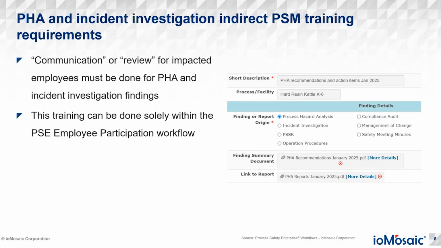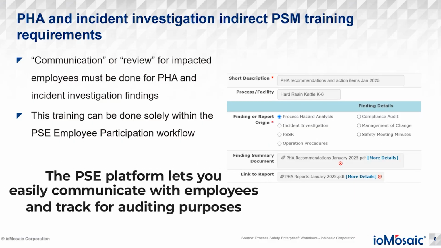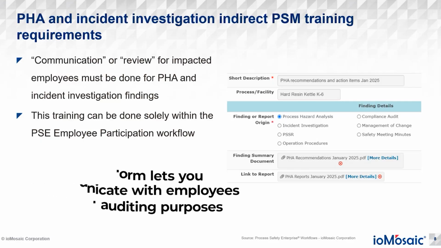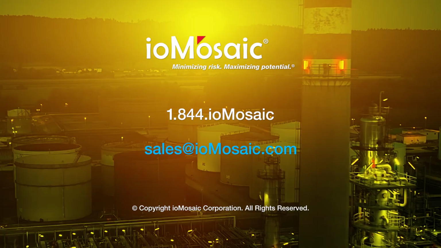More examples: the communication or review of impacted employees for PHAs and incident investigation findings, reviews for pre-startup safety reviews, your changing operating procedures, your compliance audit results, management of change, or safety meeting minutes. But using PSE and very easily being able to communicate and review these types of things with your employees and track them for auditing purposes, PSE is a very nice platform for that.